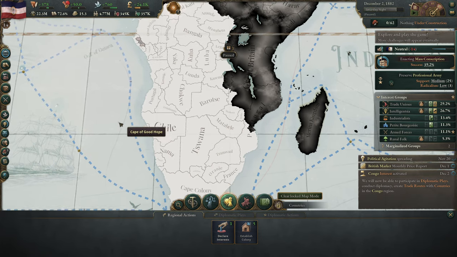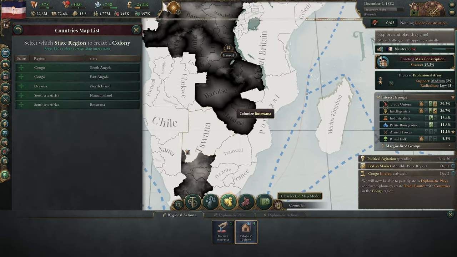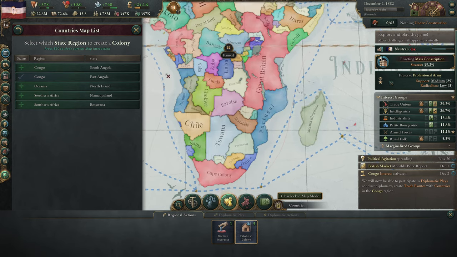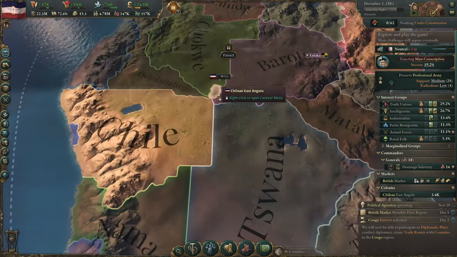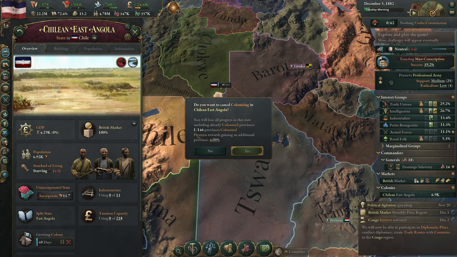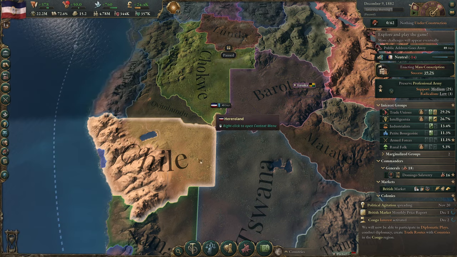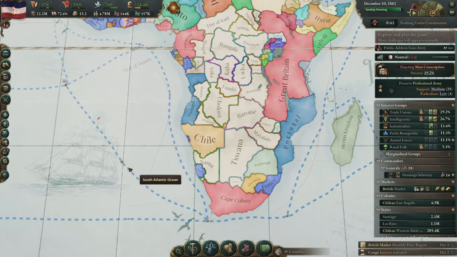Yeah, it's done. Okay, now we can colonize this. So, right... wait, what? Why can I not do it? No, I can do it. That was a bit weird. Yep. So, this should be quick because it's a small state. Not that small, apparently. But like I said, I want to get this land here because of this infrastructure bonus. So we'll work on that.